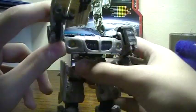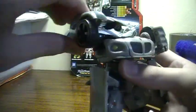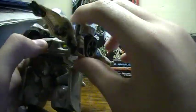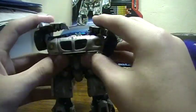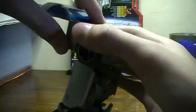Just follow what I'm doing. Not entirely, because I'm going to mess up. There we go. And I'm humming randomly. Alright, there you go. And then put the arms back into their places. Peg them together to form the hood.